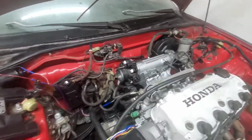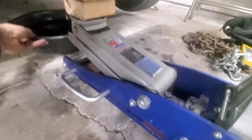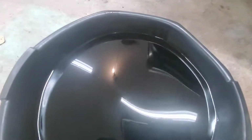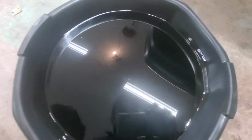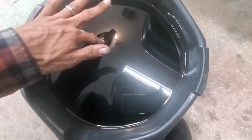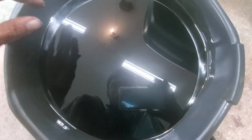I got the wiring harness off, got the oil drained out, which actually, look at that. I swear when I was draining it, it smelled like fuel. And that looks weird too. I don't know. Smells like fuel mixed with it. Well, that's not good.